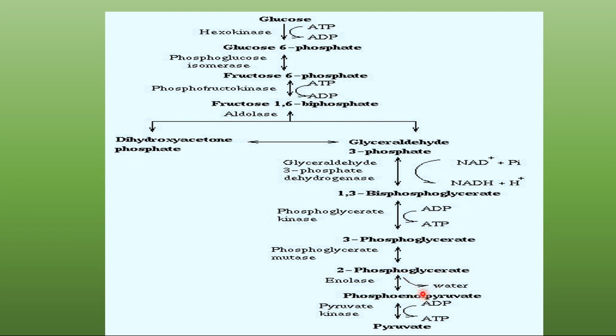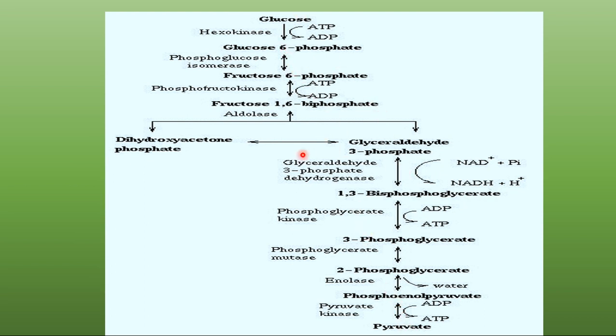Then the next step is of 2-phosphoglycerate, where the dehydration is going to occur. See here, the removal of water is going to occur in the presence of an enzyme called enolase. On dehydration, that is removal of a water molecule, 2-phosphoglycerate gets converted into phosphoenolpyruvate. And now finally, this phosphoenolpyruvate is getting converted into pyruvate with the help of an enzyme called pyruvate kinase. So this is how we have totally 10 steps of glycolysis.